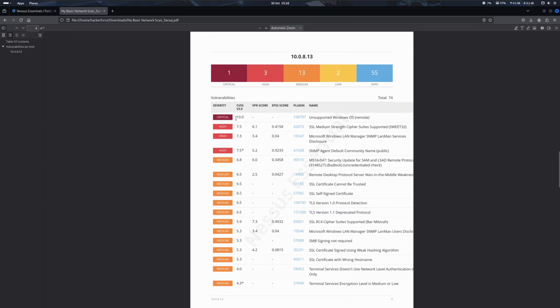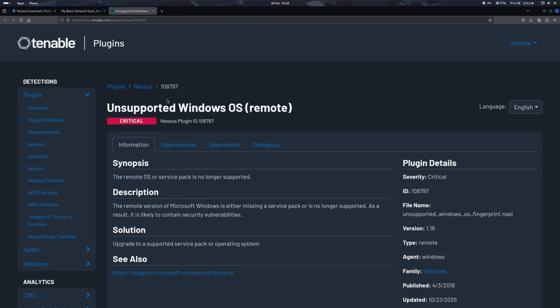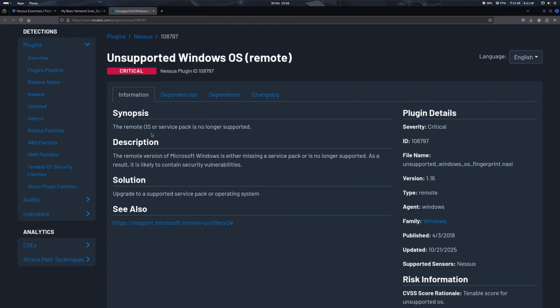Let's take this first one here. They can essentially identify the host that is affected by it, and by selecting this plugin here, will be redirected to the plugin's information. Now, this information will essentially provide a little description about what the vulnerability is, and then also, and most importantly, the client will be able to view a solution of that particular vulnerability as well. And additionally, if you are writing a report after your assessment, typically this is some good information to take for your report.